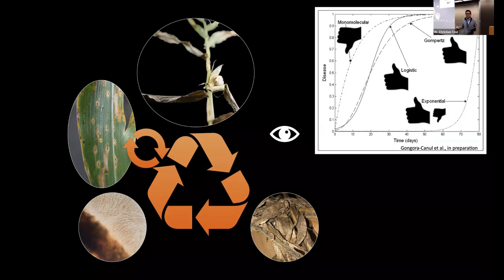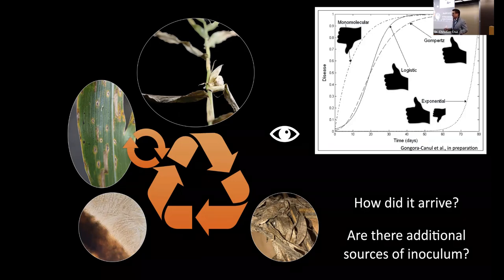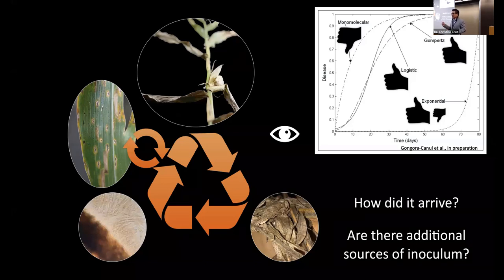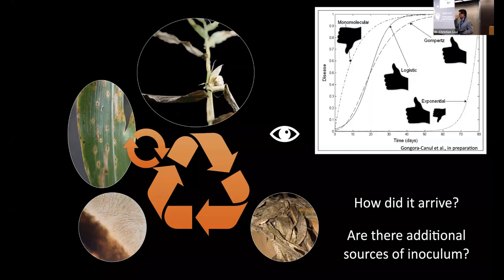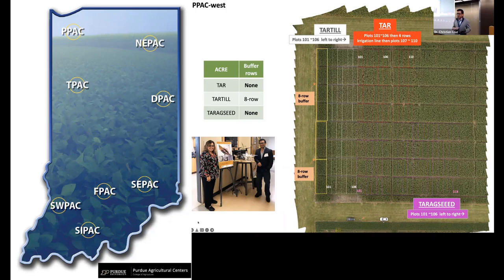Other questions that need to be answered: how did the pathogen arrive in the US? Was it here for a long time before it decided to be problematic? Are there other sources of inoculum present that have not been characterized? In this study, we collaborated with Dr. Darcy Telenko. Dr. Telenko decided to run a long-term multi-year project testing different combinations of tactics, including fungicide treatments at different timings, different hybrids, and different management practices. That information is helping growers make decisions. We discussed with Dr. Telenko about collecting spectral information from those plots, and we were fortunate to have that collaboration.